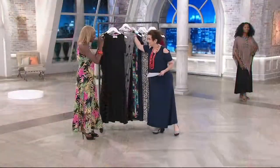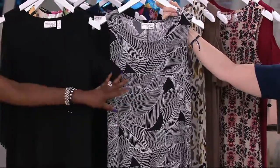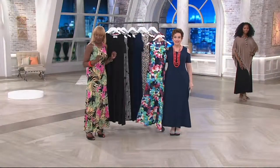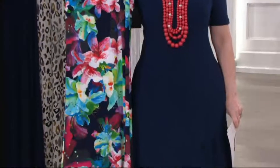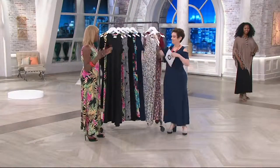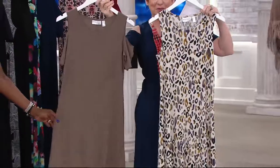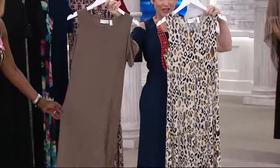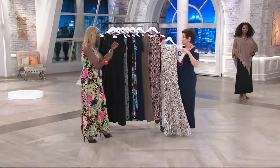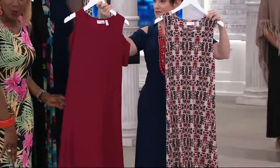Here is the black tropical on Renee — the black cold shoulder dress with the tropical tank. They're both cut the same way, the same fit. Then you have Kalani wearing the black leaf — your black combination. You can either go tropical and wild, or very subtle. If you want to be like me and Jackie in the navy, it's the solid navy dress with floral. We will not judge you if people get more than one set — you're going to be living in these. The fit is awesome, they are a good buy — under $20 a month on Easy Pay. Here's your stone and animal. And here's the garnet tribal.